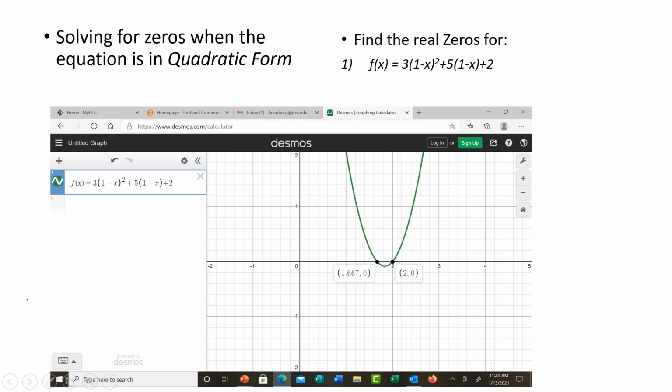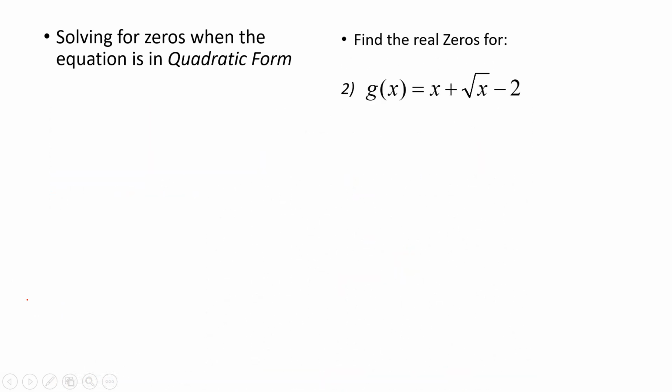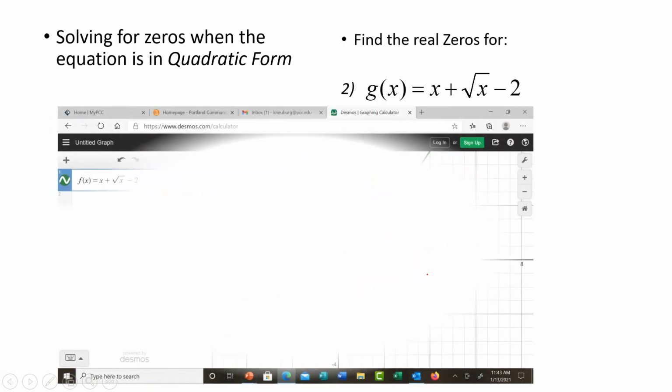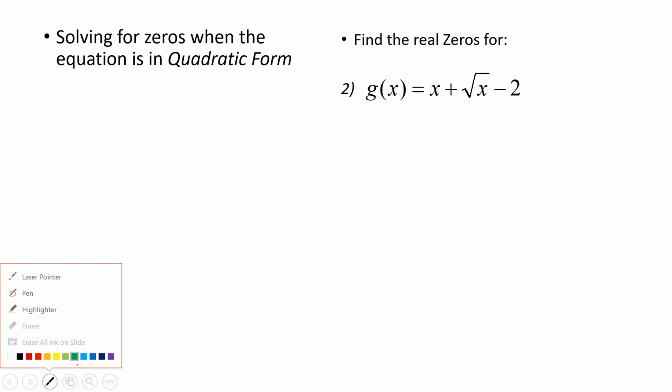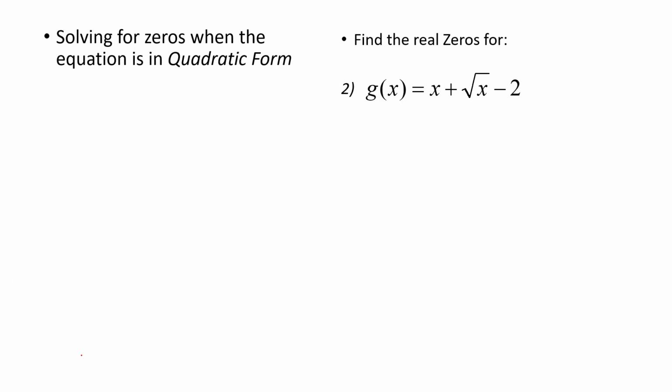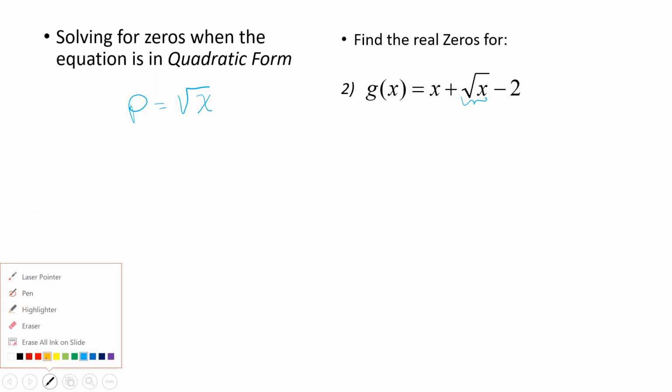Now, let's go ahead and take a look at another one. This one's not quite as obvious. If you take a look at it, nothing jumps out at you. It's saying that if you square this, you get something else. But if you take a look at this, and you let it be p, we'll use p again. Watch what happens if you square both sides of this equation here.